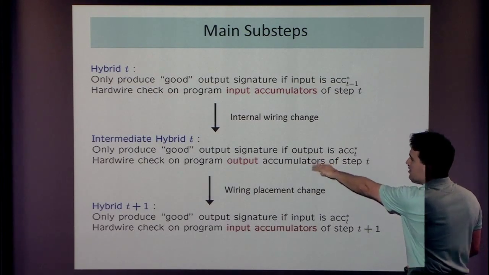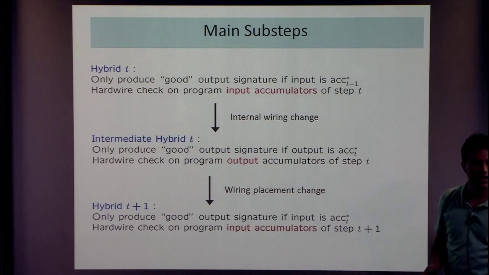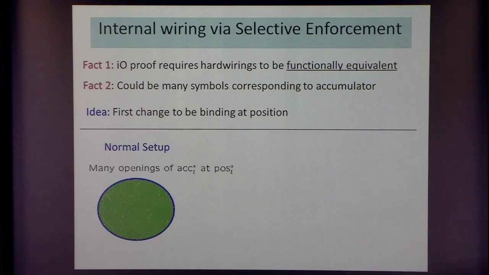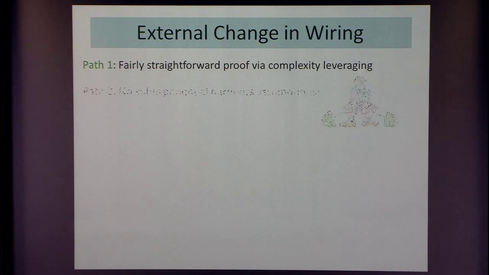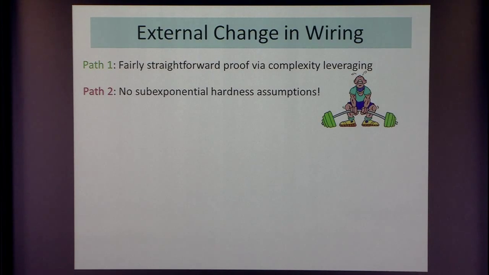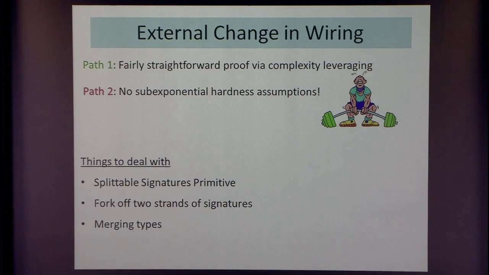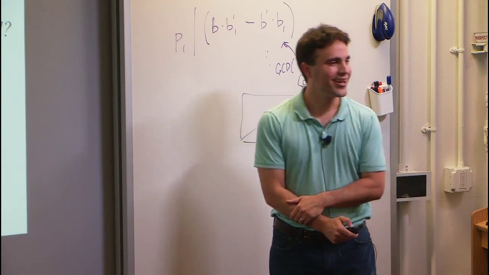And then for this other step of the proof that we talked about here, I won't really go into this. This doesn't have to do with selective enforcement. Pretty short. So this would be some type of signature. I'll just call it I/O gymnastics. One important thing was that it kind of got determined not to use complexity leveraging for this, which made the problem kind of a bigger pain. And there was some primitive called splittable signatures. Okay, and so let me skip through that.